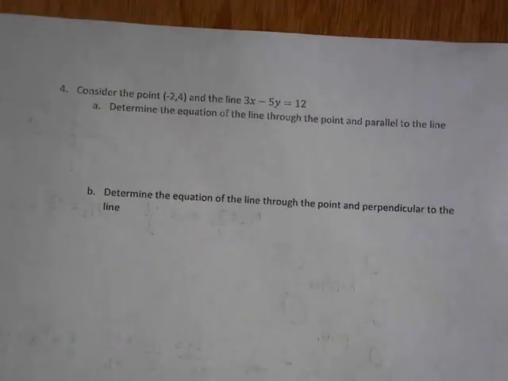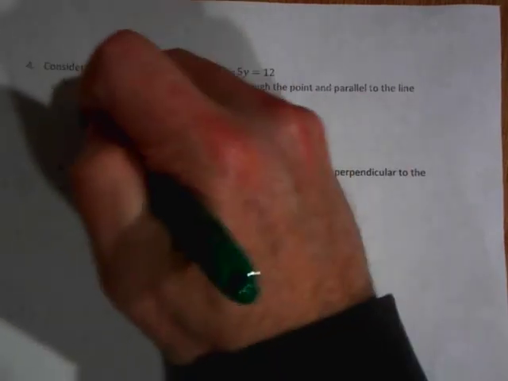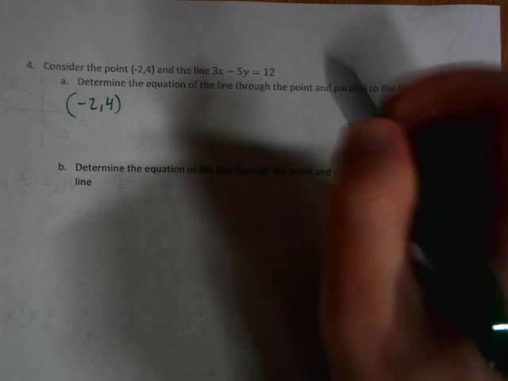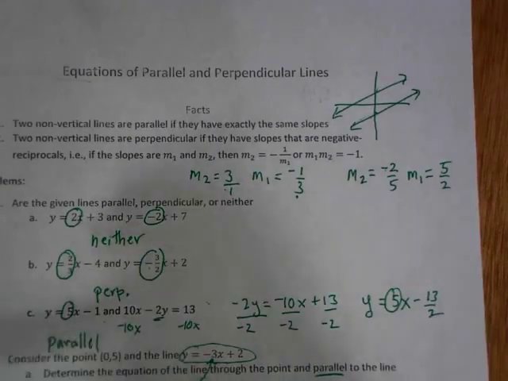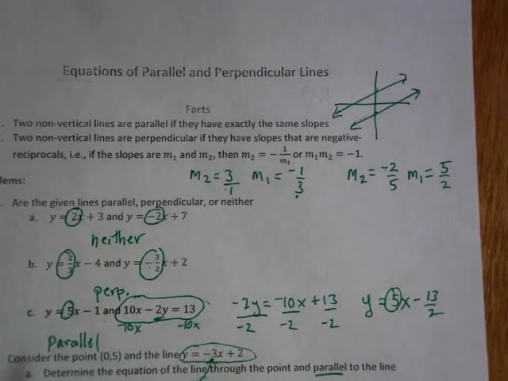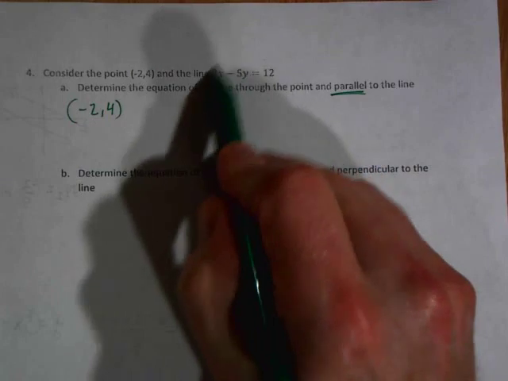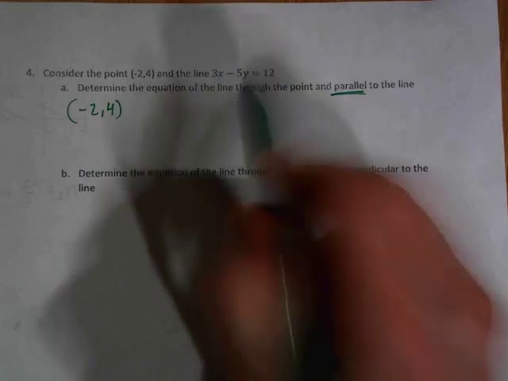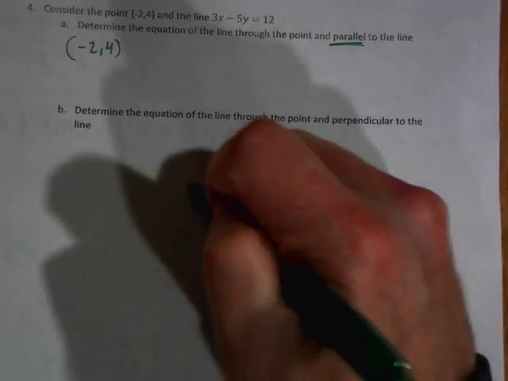Okay, I think we got one more problem to go. Similar to the previous two, we have a point, (-2, 4), and we want the parallel line. It's similar to something we did before, where we did not know the slope and we had to do a little work. Same deal here. Because the equation is given this way, we do not know the slope, so we have to do a little work to get y all by itself. I'm just going to write that down here, where I have some more room.